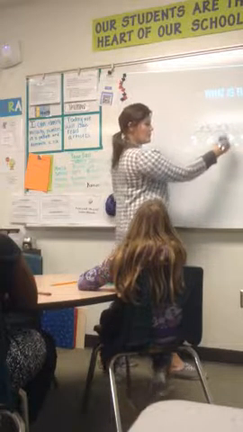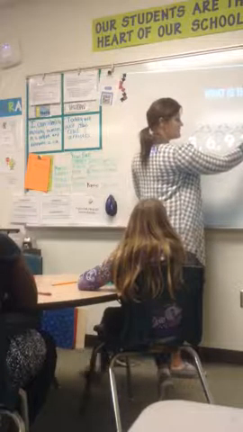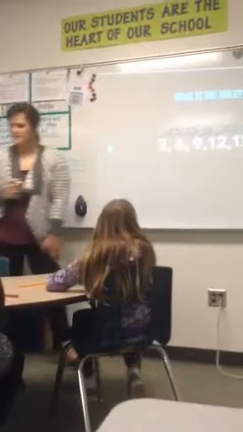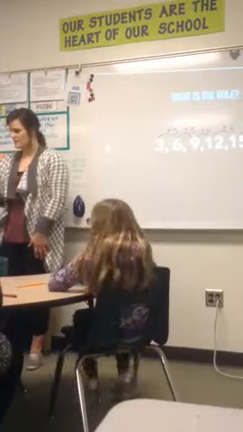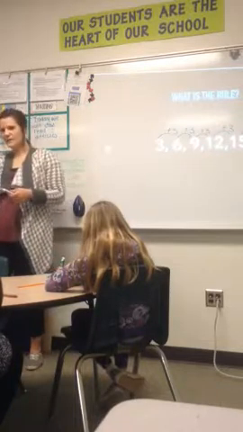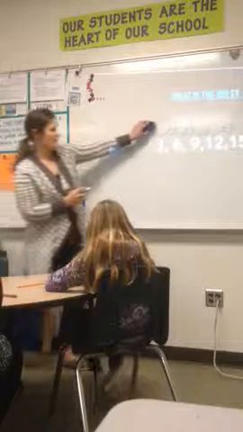So we're finding our rule. Remember how it normally says it? To get here, that's adding 3. So now to get to our last number, we have to add 3. So what's 15 plus 3? 18. All right, next time I'll have you give me a thumbs up.